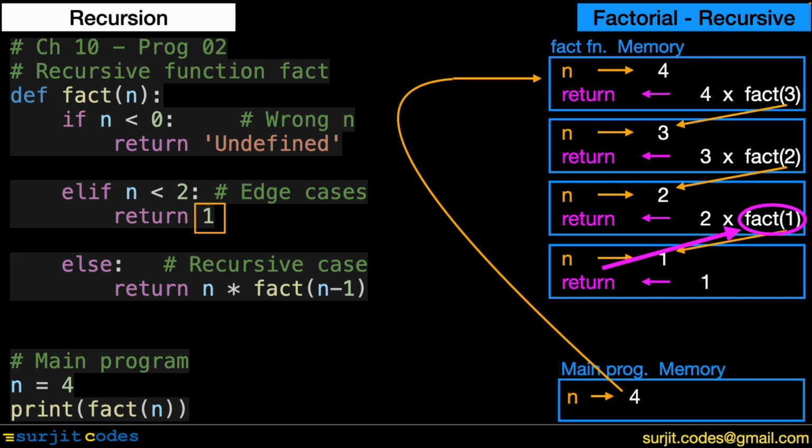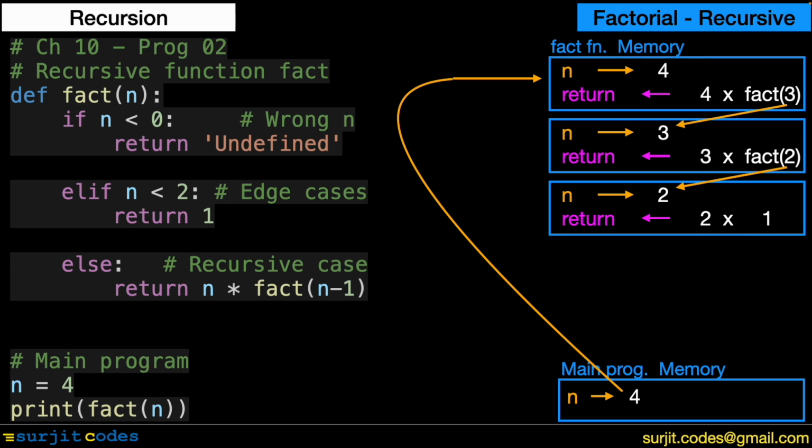which we pass back to the function that called it. This replaces fact 1 in the expression with 1. The present call of the function ends. We release the memory associated with this call. Memory allocation follows the rule of last in first out like stacks. So we name these memories as the call stack of the function.